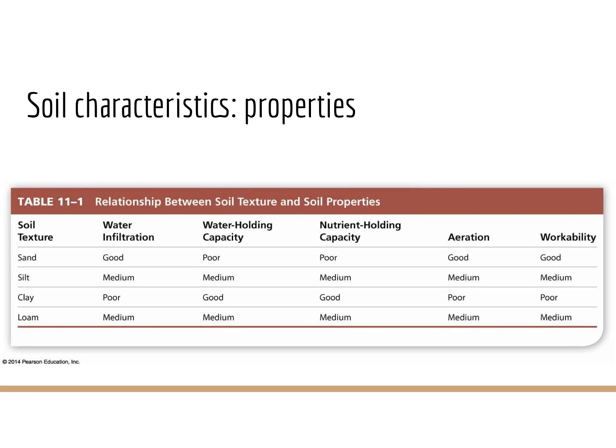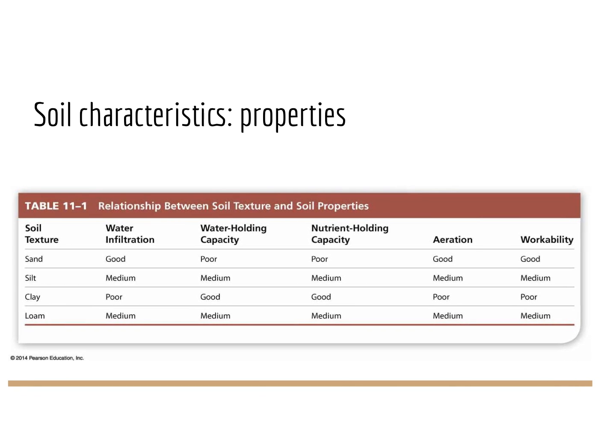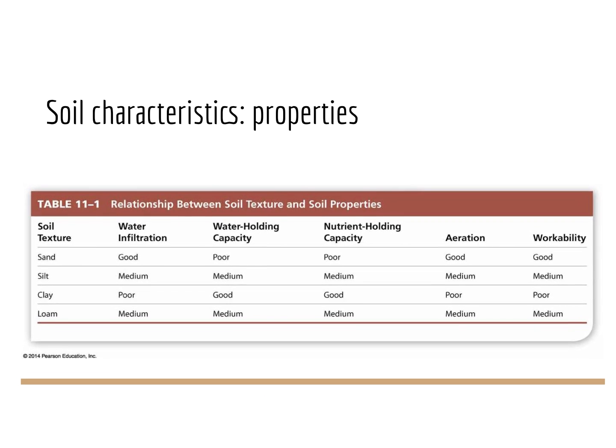The reason soil texture is important is because different types of soil particles are going to give the soil different properties. This table is looking at the relationship between soil texture and soil properties. We can see here we have sand, and sand is really good at getting water into it. Think about really large particles. If you expand this out, think about a bucket with holes in the bottom, and that bucket is full of golf balls. The water is going to be able to move through those golf balls really, really easily.